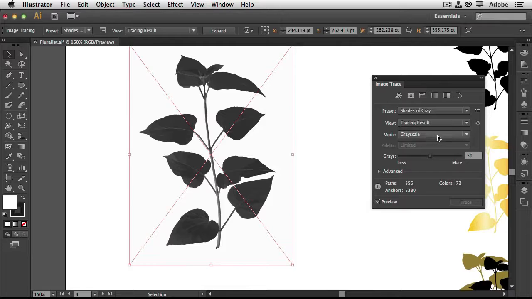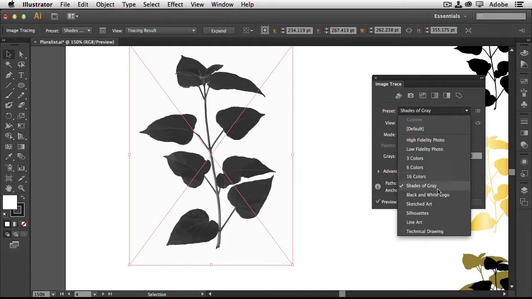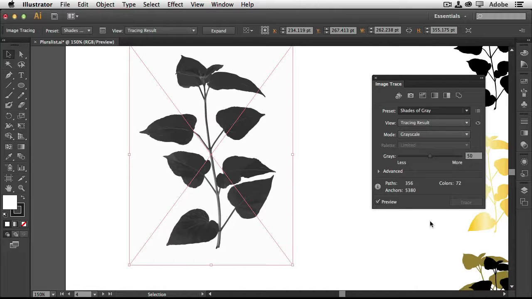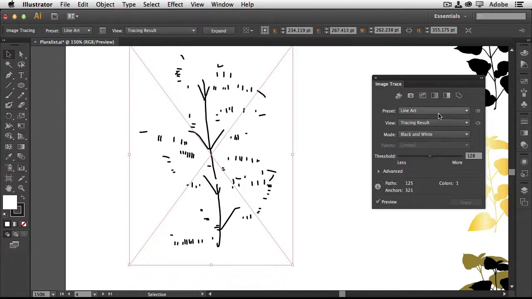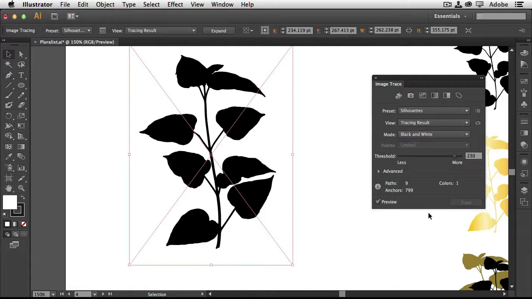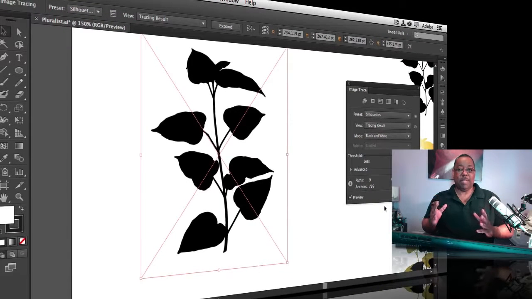I could also say, just give me, actually, there's a preset for it. Let's do line art. Actually, it's going to do it, but I want a different one. That's not the one I want. I want silhouettes. So silhouettes just basically makes it into black. You know, no shades of gray, just black and white.